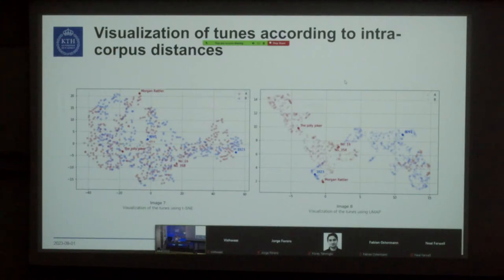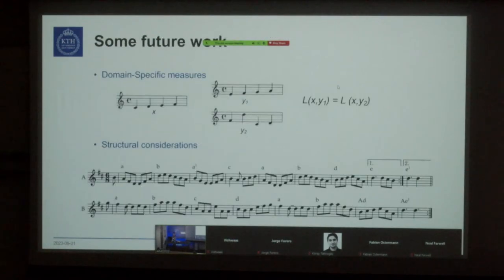Ultimately, what we'd like to have is an artificial critic, a way to compare the hundreds of thousands of tunes generated by Folk-RNN to this 365 to find the best, the cream of the crop, or the weirdest of the weird in those tunes that are still musically relevant. So we're looking at different approaches to unsupervised learning and visualization.